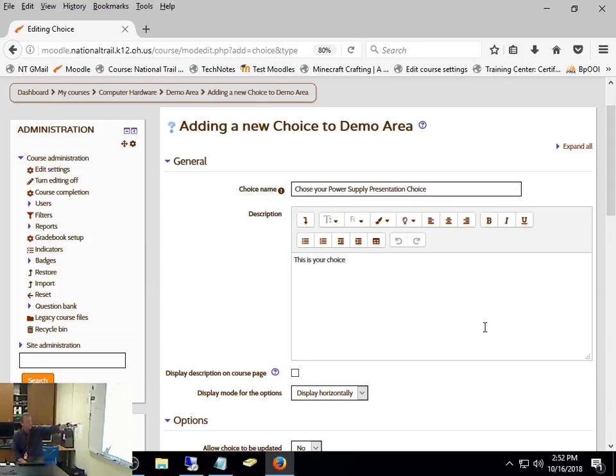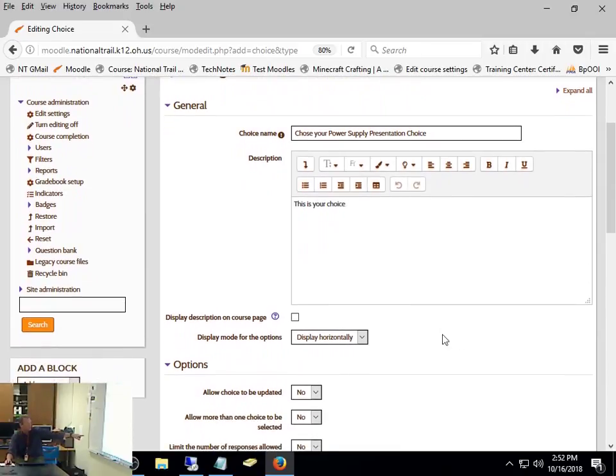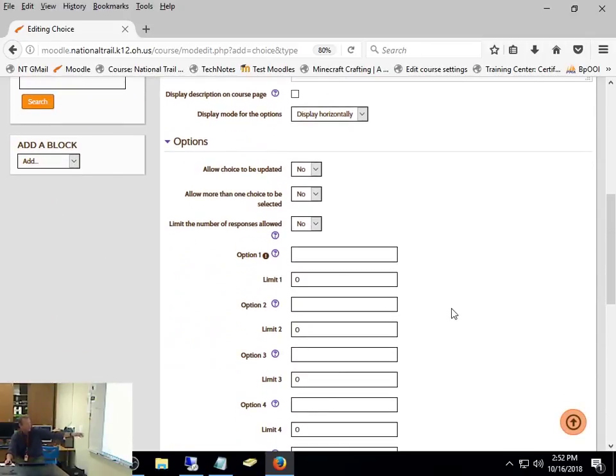You can change what the choice is to something else, but basically I want to show how it displays, how you can put your options and limit, and I do that. I limit the number of choices, so I might say only 2 kids apiece can choose any given topic. Will you take over this, Dan?